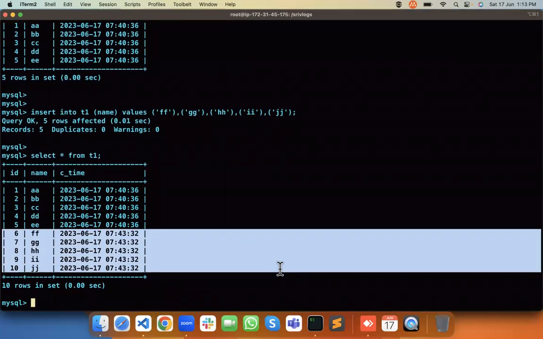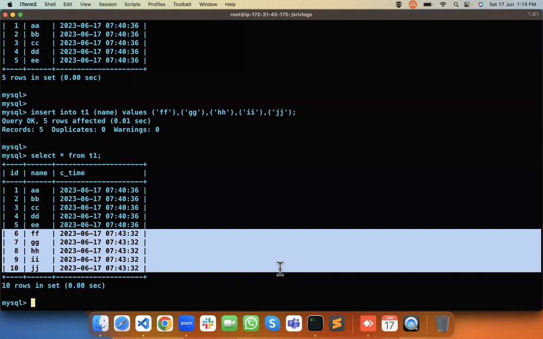So these 5 entries are not available in the backup, right? The first 5 records, 1 to 5, we have in the backup, but 6 to 10 we don't have in the backup, right? Fine. So I am creating a simple table with very few records for our better understanding. Let's think about production. We may have different databases, a lot of tables, and a lot of operations performed. Let's try to understand this basic thing.